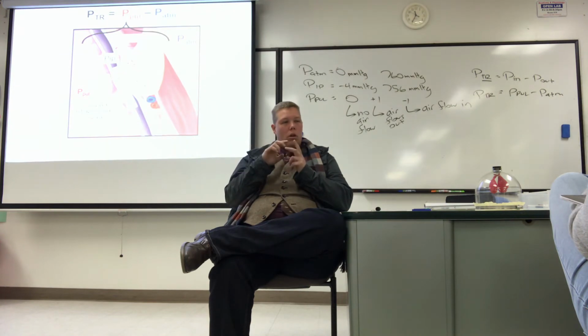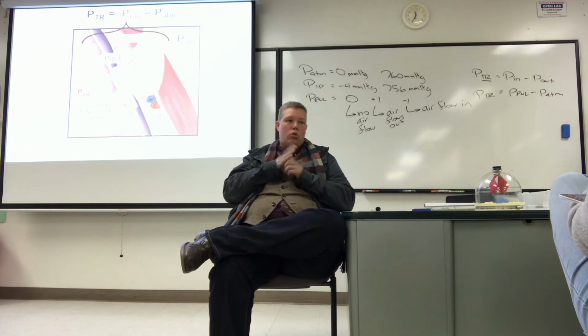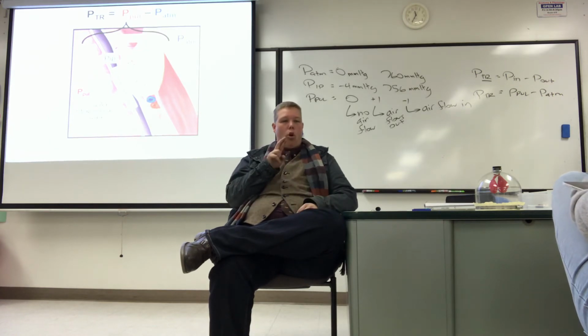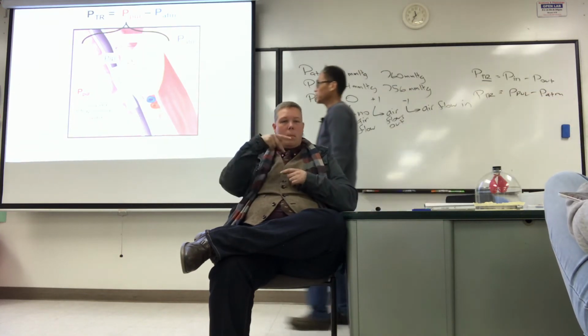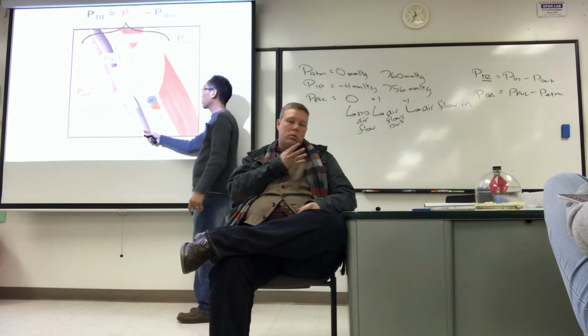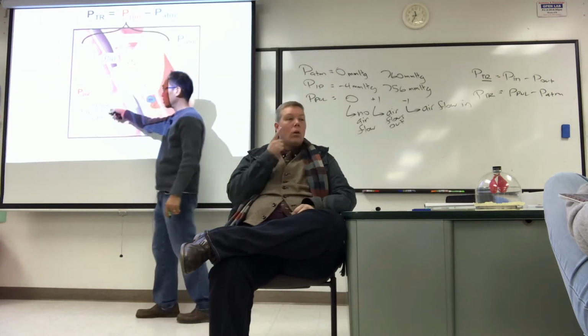Pressure is always a difference between two locations. When we talked about it in the baroreceptor reflex, that was the pressure across the vessel wall. This is the pressure across inside and outside the lung, basically. Okay. So we're going to ignore PIP. Just know that it remains negative. We're concerned about air rushing into the lungs and rushing out.